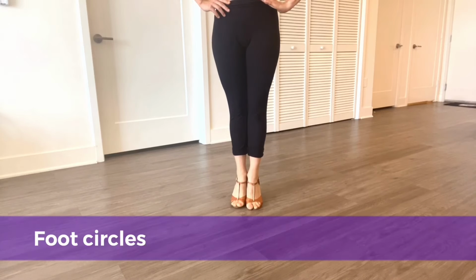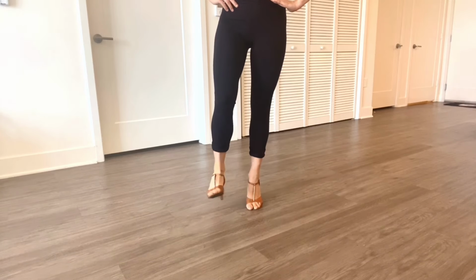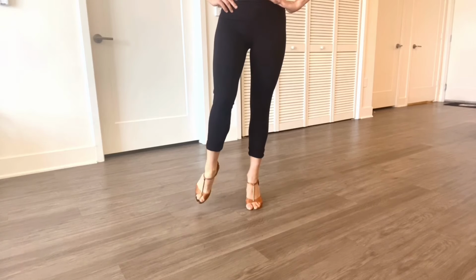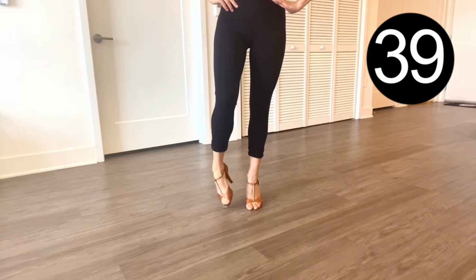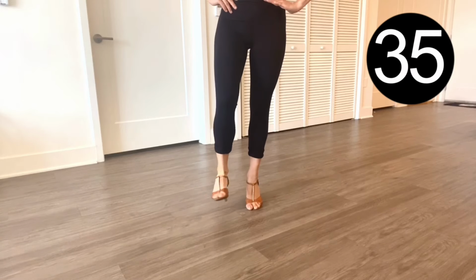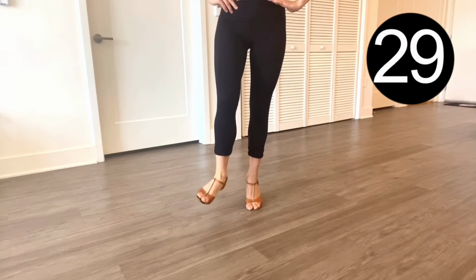So the next exercise is a foot circle. So we're gonna stay in one leg and just rotate one foot. So this exercise is great for your balance and also to warm up your ankles. So you're also welcome to do those exercises just with barefoot or in your socks, because on the heel sometimes it's really challenging to maintain the balance.